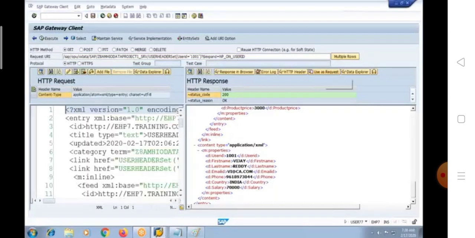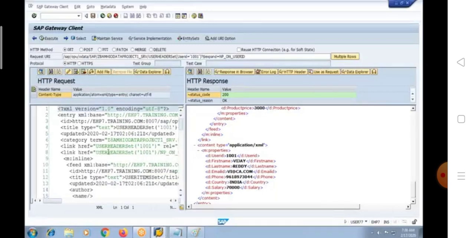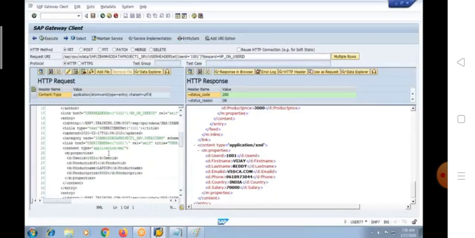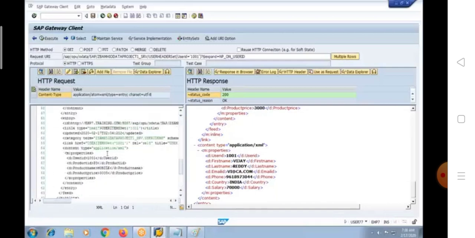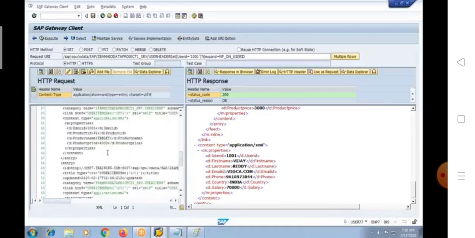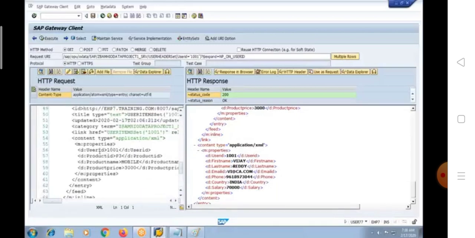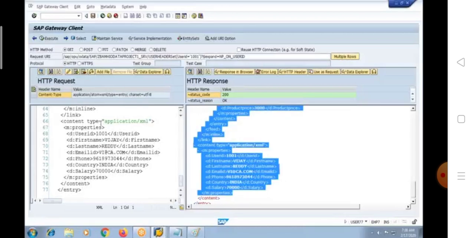Now the same format is copied from HTTP response to HTTP request here. So under response section, the same format you can copy to HTTP request by using use as request option.